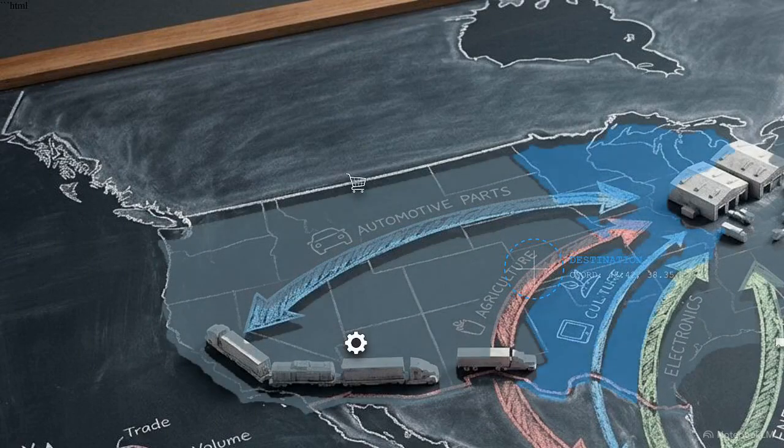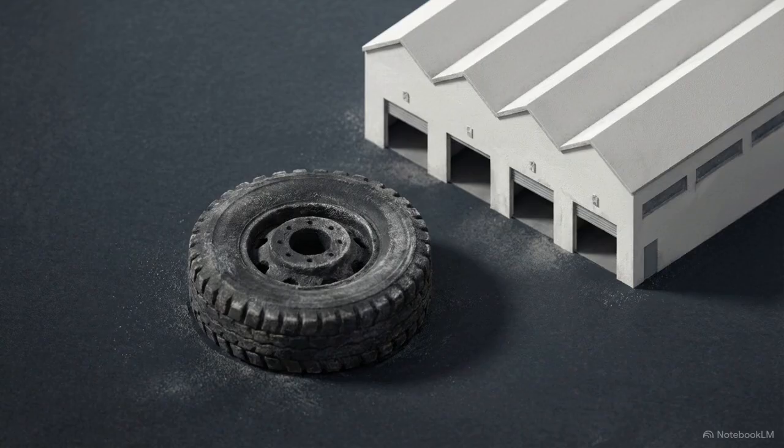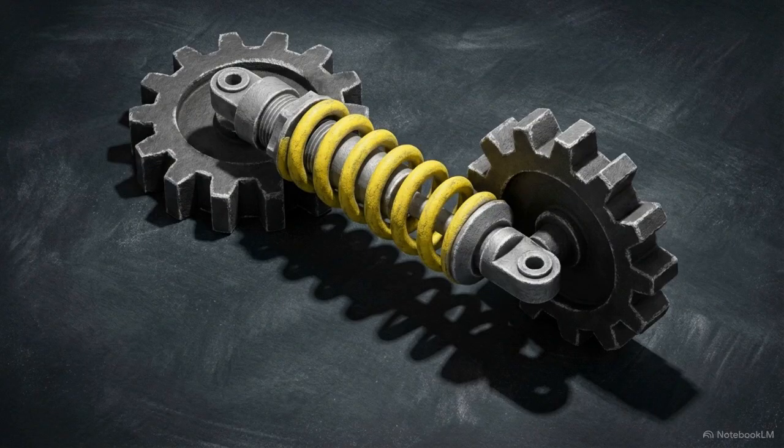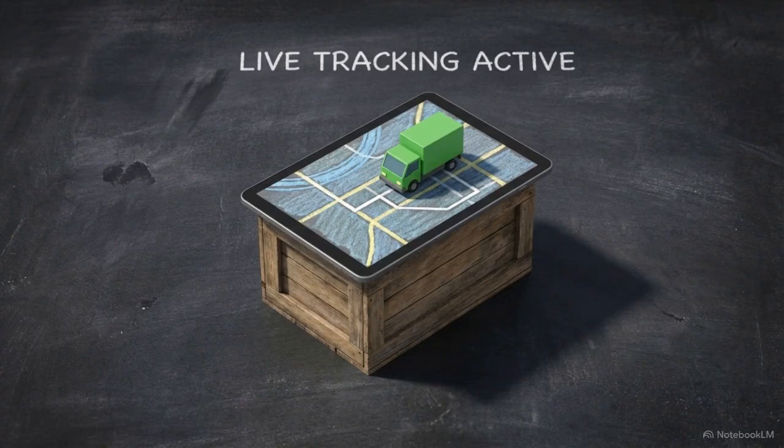Nearshoring is the practice of transferring business operations and manufacturing to a nearby country. It drastically cuts transportation delays and mitigates geographic risk. Operations also strategically place decoupling points in the network. A decoupling point is a specific location where inventory is held to buffer against fluctuations. They act as shock absorbers against demand variability. On the information side, the solution is digital visibility. Implementing real-time ETAs and transparent data flow counters the delayed signals that trigger the bullwhip effect.